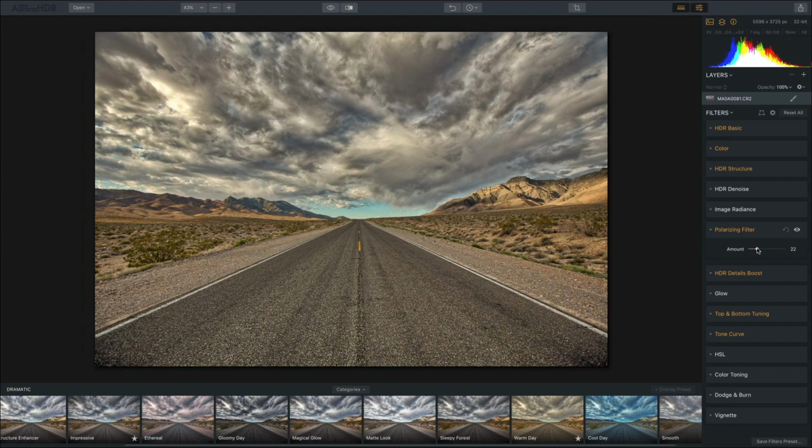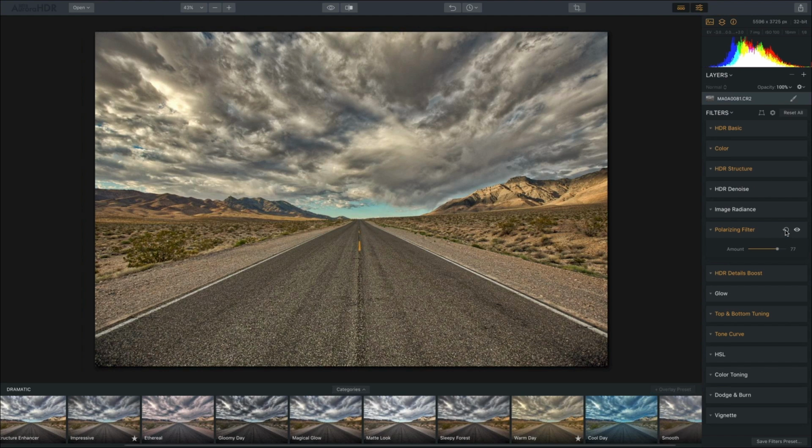So if I wanted my skies to be a richer blue, I could go ahead and pull this to the right. And you'll see that blue got a little bit richer. It's not truly a deep blue, but it did help. If I didn't want this at all, of course I could turn it off. But the big thing is what I would like to do is reset this filter to the default.